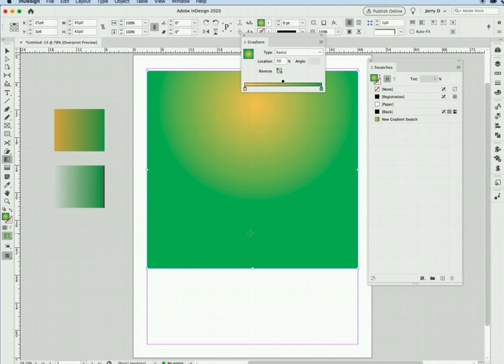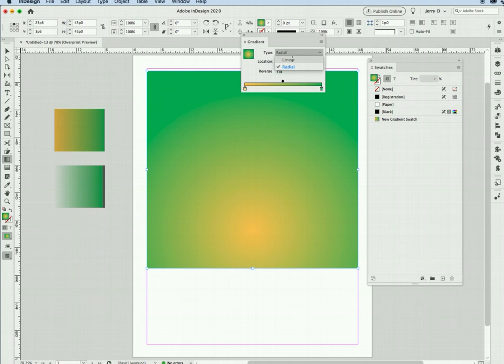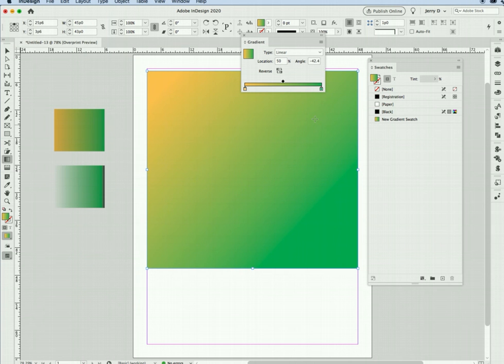And I can do the same thing. I can put it from here and bring it up. And now the gradient is a little lower. All right. And of course, the further out I pull the gradient tool, the more it'll radiate, if you will, from the center if it's a radial. And if it's a linear, I can change the direction by swiping downward. You can see now it's on an angle. Swiping up like so, it's on an angle going in the opposite direction.